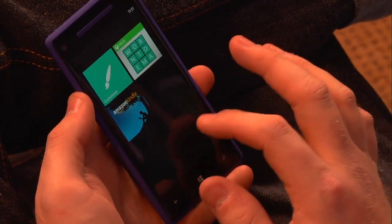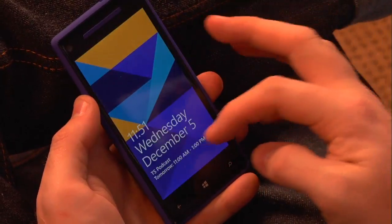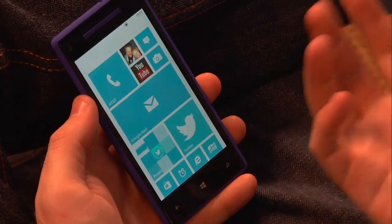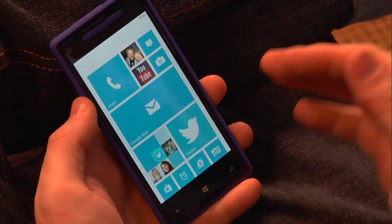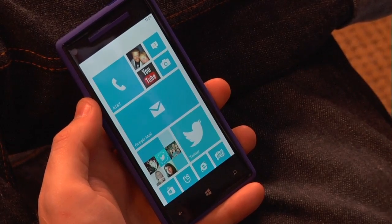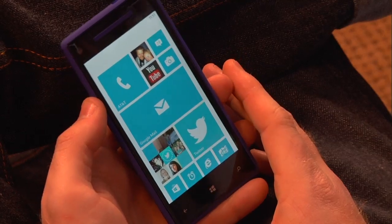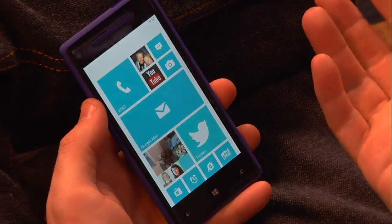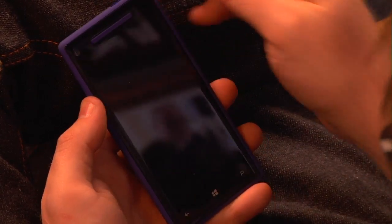The problem with this though is it doesn't lock the phone. So if the phone's not locked, when you start it back up again, there's nothing keeping the kids locked into this place. If you don't have a password on your phone or your kids know your phone password, then that's no good at all. They can't download and purchase things, which is a good thing, I would say. It seems a little bit more limited than Amazon's implementation. Amazon is building a whole bunch of services around that as well, so maybe that'll come later with Microsoft. But it's there, and it seems moderately useful.